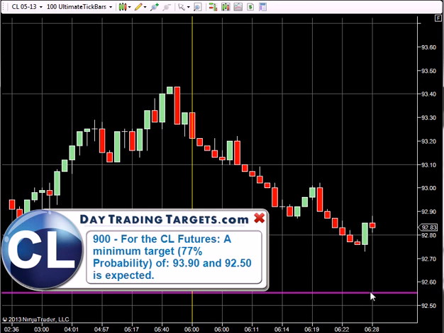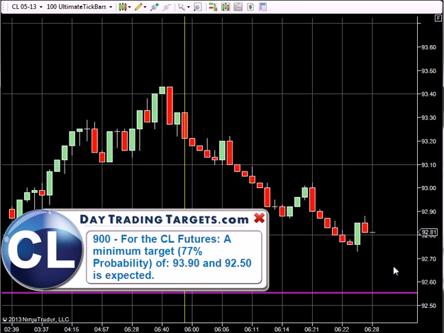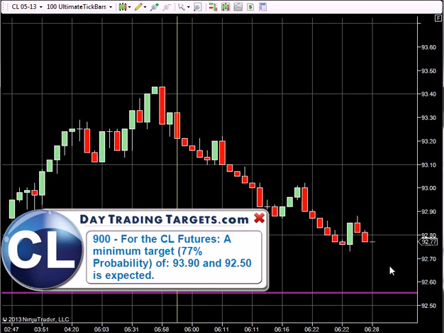So these are key levels of support and resistance because they're points where traders have certain agreement about market movement. Now, they may not be aware that they have that agreement, but on a statistical basis, they do. And so this is what's important about the day trading target service. These are critical levels, and these targets get hit a pretty high percentage of the time, pushing 80%. Crude oil, on average, tends to run a little bit lower than that. If you go inside a few ticks, it runs pretty darn close to 80%.